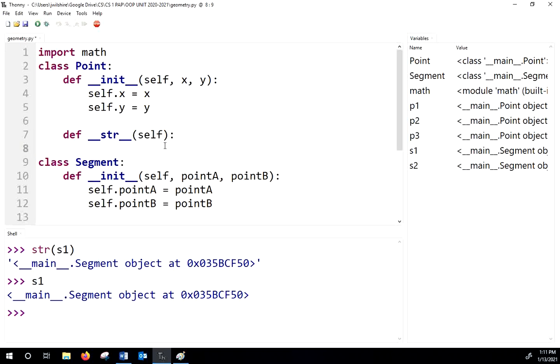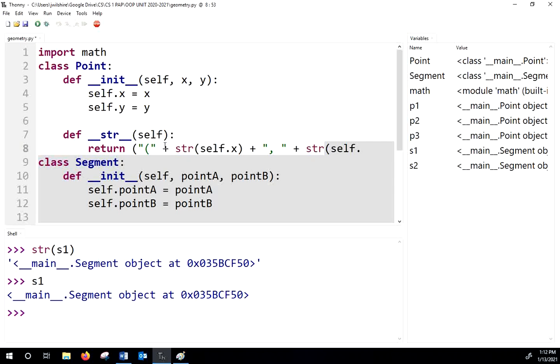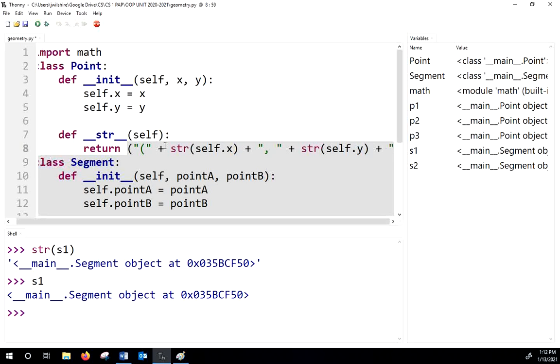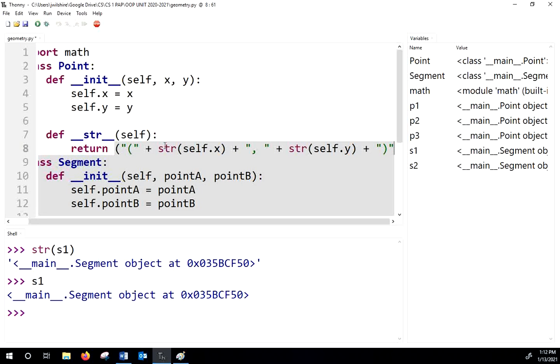So when they string my point, I want to return a string of parenthesis plus str self.x. So it's going to string my x number, make it a string, plus quote, comma, quote, plus str self.y, plus quote, close parenthesis, quote.